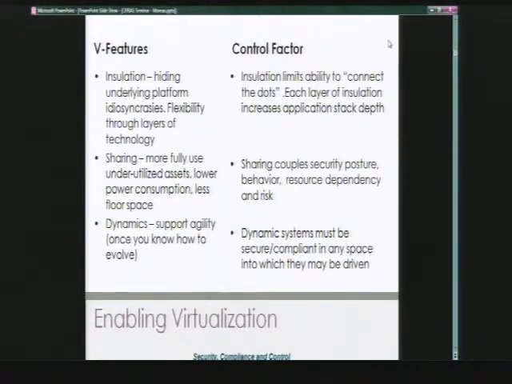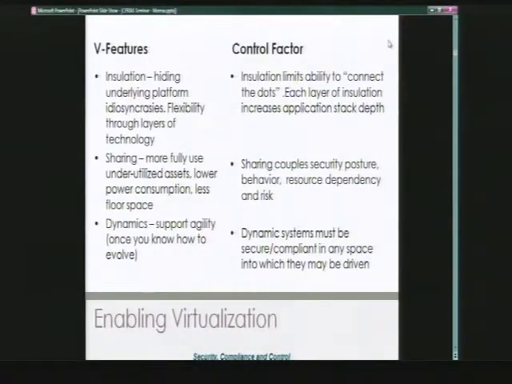Finally, dynamics. When it's very easy to provision new stuff based on need, based on demand, I'm going to do that. And when I do that, I'm changing things. Not only am I changing things in terms of spinning up new things when I need them, I'm tearing down old things. I'm also able to, through dynamic migration or vMotion and the more proprietary technologies, take an asset here and move it over there while it's still running. So my ability to track assets based on MAC addresses and IP addresses and all sorts of contextual stuff that you can assume when things are static and have a fairly fixed relationship, all of a sudden need to be able to be a lot more flexible in a more dynamic environment.